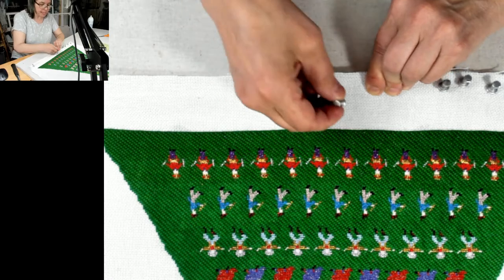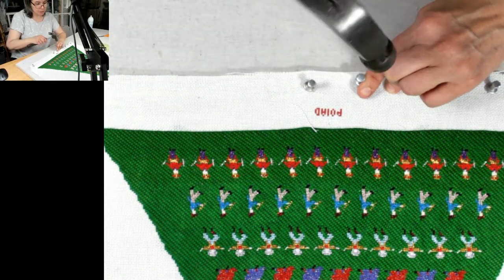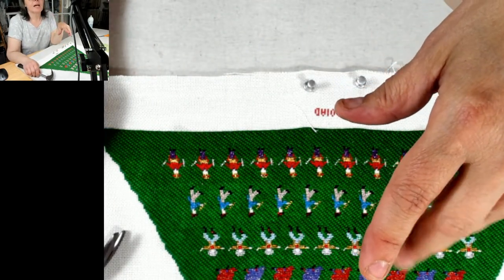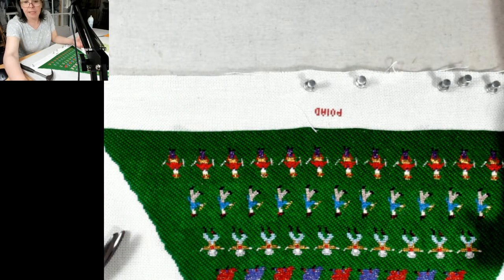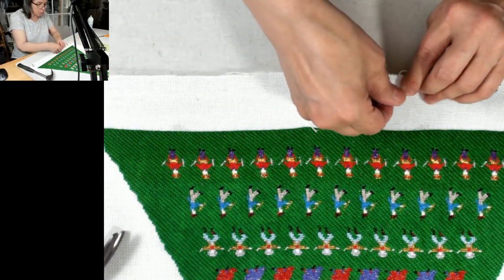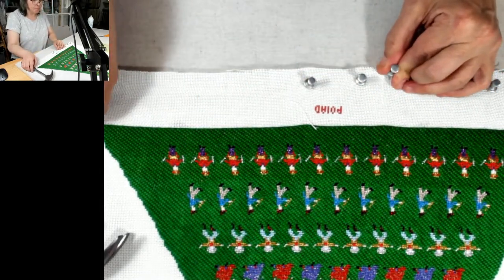pulling and straightening. And so the people that want you to use ceiling tiles, a ceiling tile would not work for something like this because it's too mushy. The pins, you wouldn't be able to pull with it to really put some welly into it and get it to move.